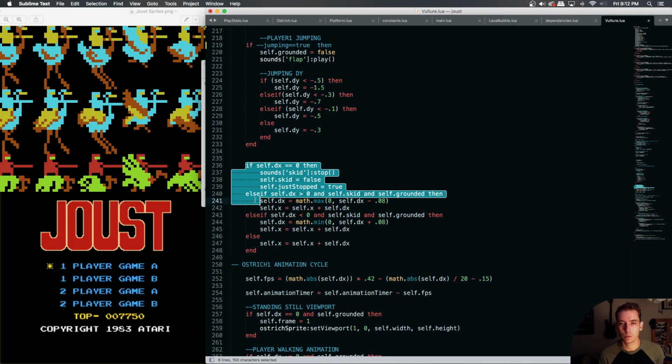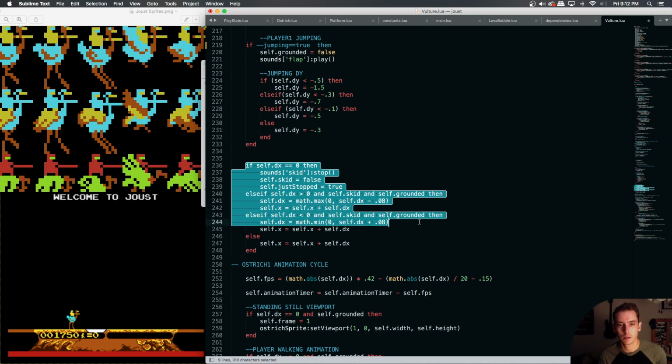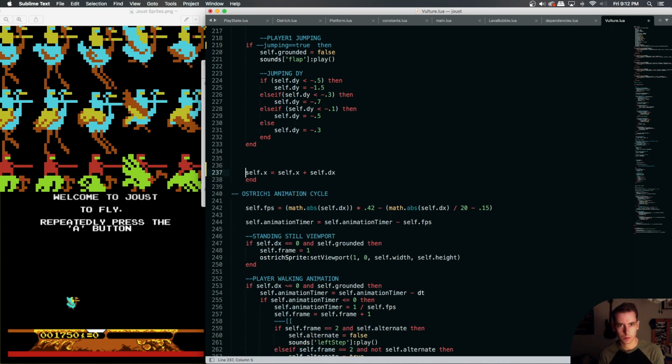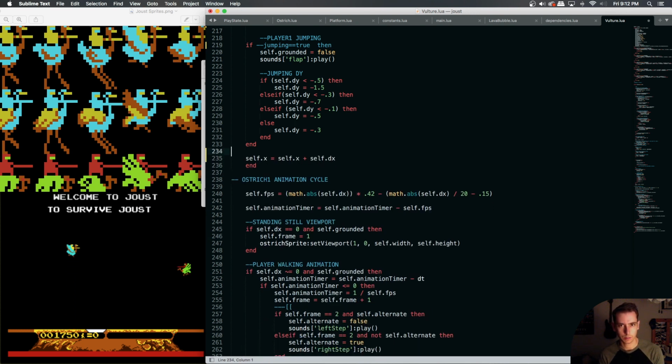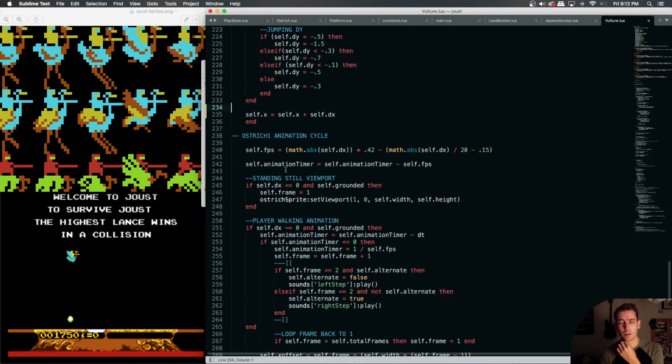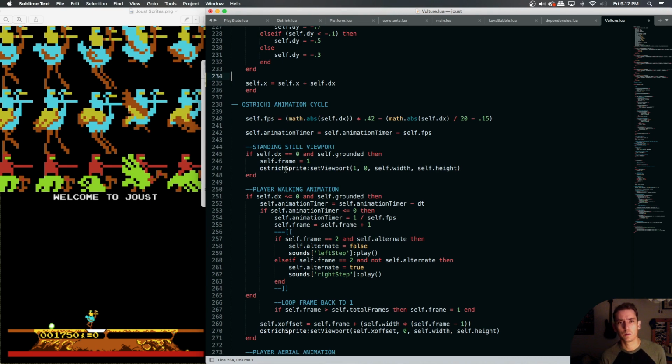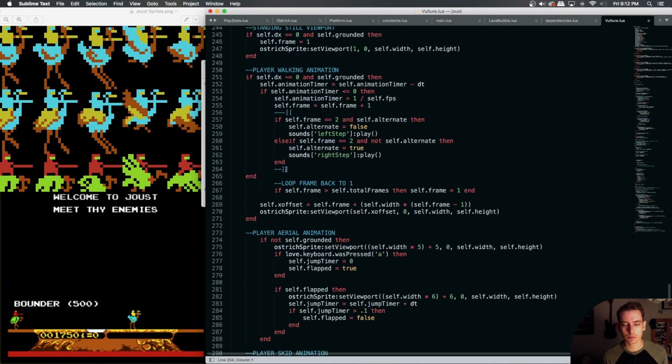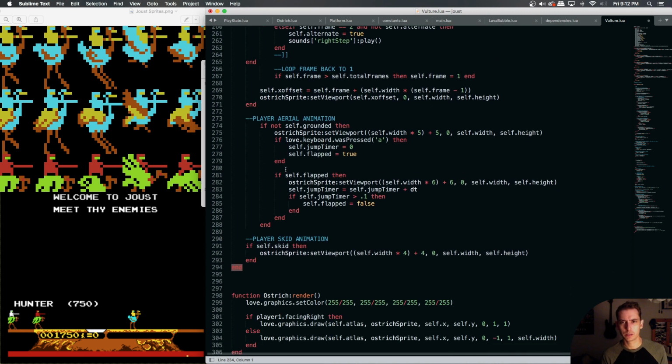So this is saying if we're moving to the right and we're skidding and we're grounded, then slow our skid, slow us down. We don't need that. But yeah, we will need this, self X gets self X plus self DX. And then we've got the animation timer, the viewport, the animation cycle, and aerial animation.